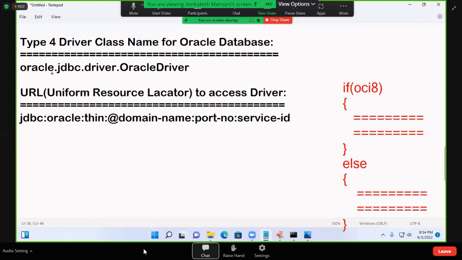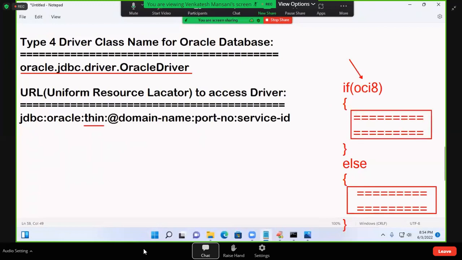Now, while accessing this driver, if you write thin, the condition is false, so this part is executed. If you pass OCI8, the condition is true, so this part is executed. This is type 2, this is type 4. But the class name is the same. Inside, they wrote it like that.